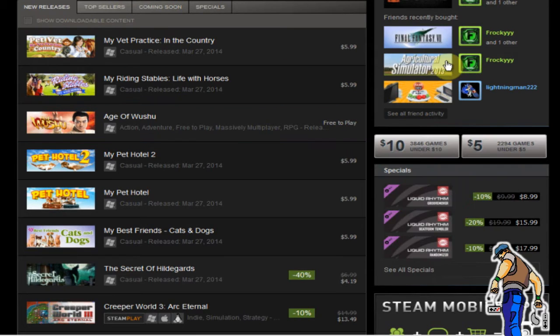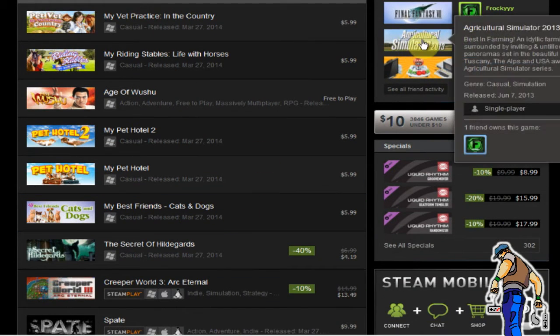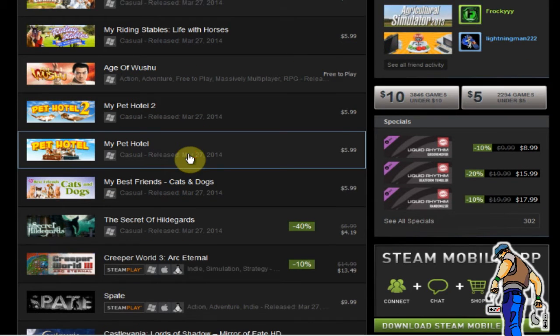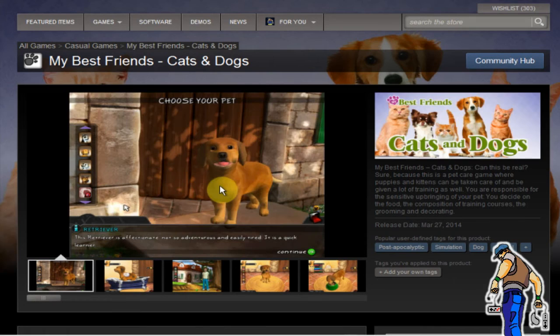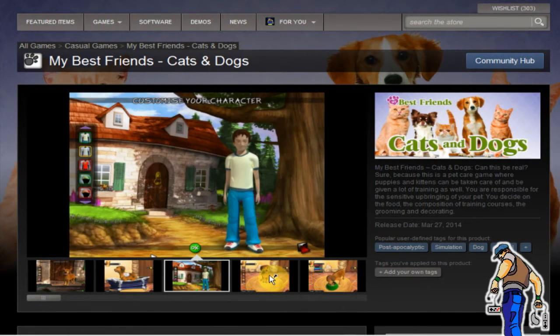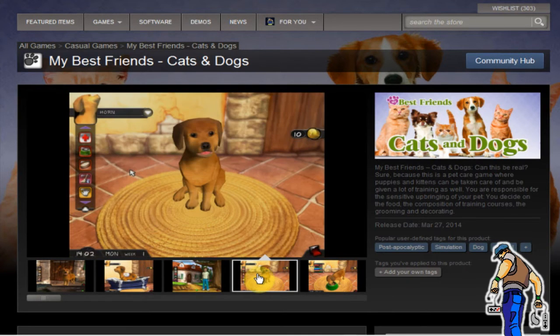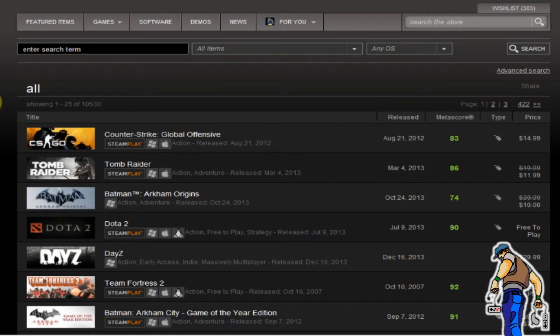I mean, I understand the simulators. I guess people really enjoy those, so great. And yeah, there's the whole cat and dog. Are they competing with Nintendo now with their 3DS? Oh, look at this. So you can pet the dog. Okay, I can understand this, I suppose, for the kids. But at the same time, are these really going to be getting precedence over other great games? I mean, look at how much space these games take up that probably aren't going to sell quite as well.